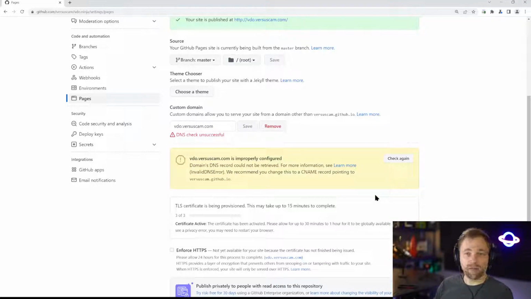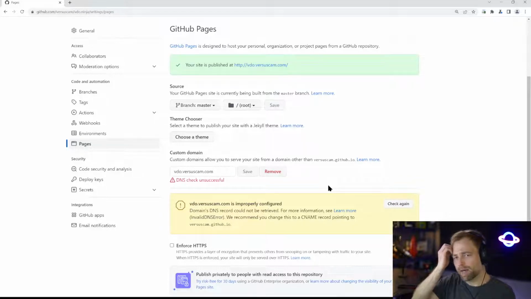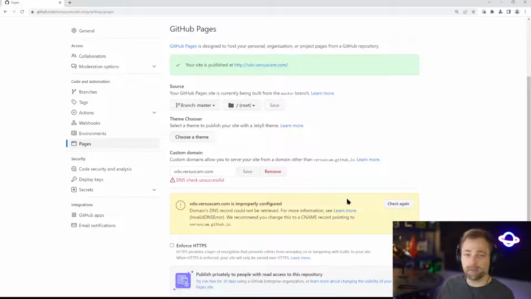By that, I mean, when you make a change with anything related to DNS, it can sometimes take up to 48 hours for that change to propagate to all the other listening DNS servers out there. Sometimes it can take up to 48 hours, but what I find normally with Namecheap and GitHub, it takes about 20 minutes or so. So we'll just give it some time, 20 minutes, and then we'll hit check again, and we'll see what happens.